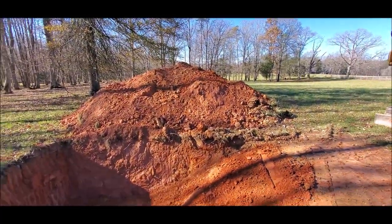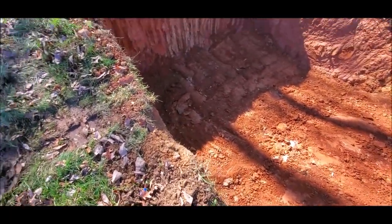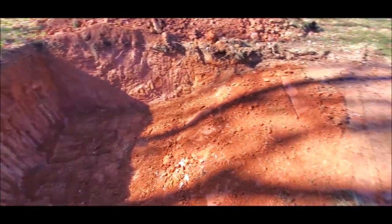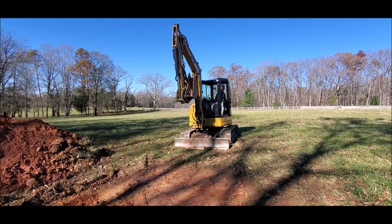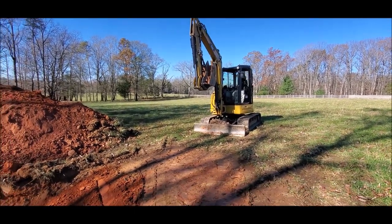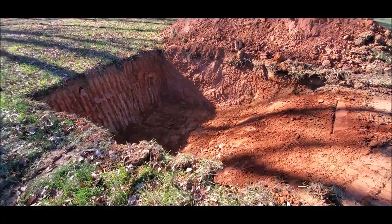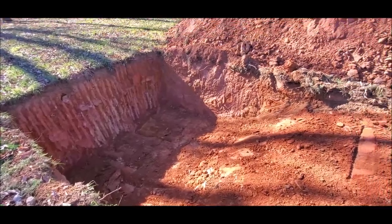And it was pretty simple. A lot of dirt. Ran into a little bit of rock on this side, but no big deal. Everything went really well. And the excavator, as always, performed beautifully. But it's an unfortunate situation to have to dig something like this, but I'm happy to help the neighbor.